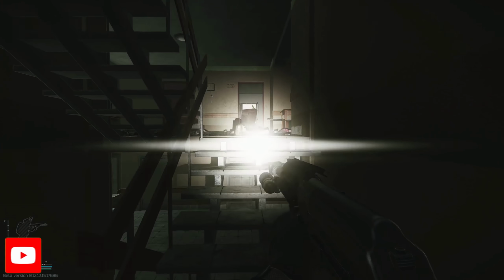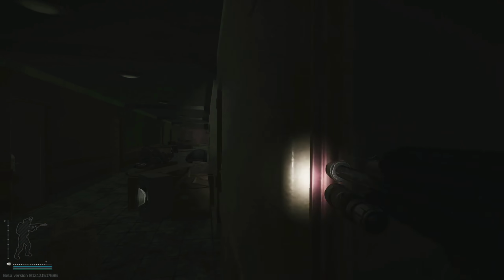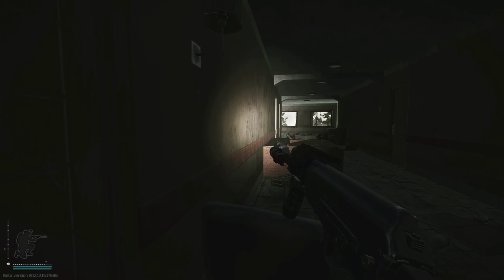Head up the flight of stairs one time and then turn to your right, and then we're going to enter 227. Now all you're going to be doing is basically looking on top of this wonderful washing machine, as well as on here, as you can actually get medical spawns there. Now the next section we're going to be hitting up is 226 and 222. It doesn't matter which key you have, they both open up to the same area.